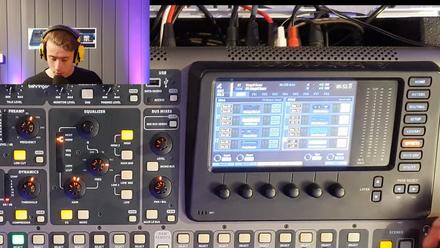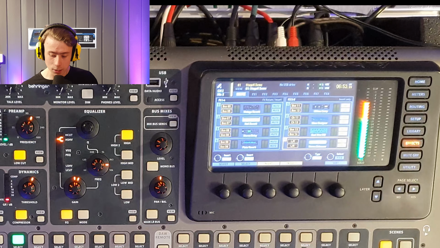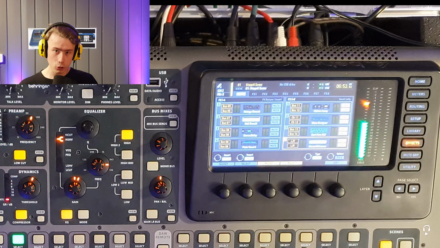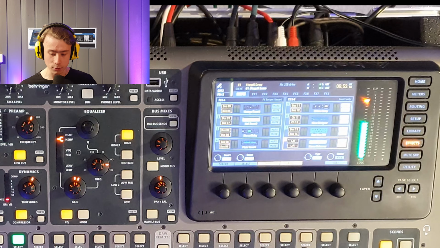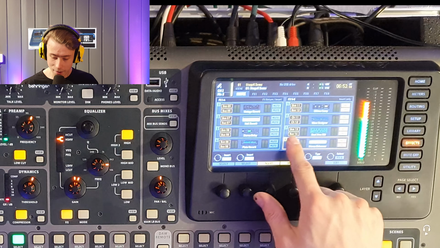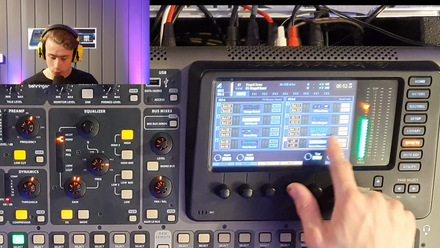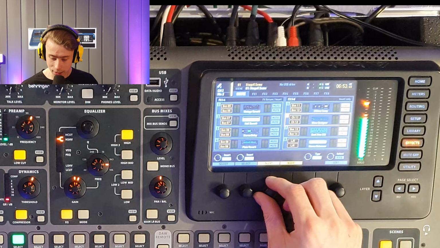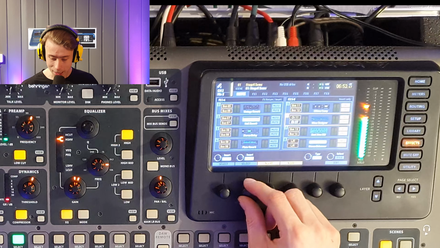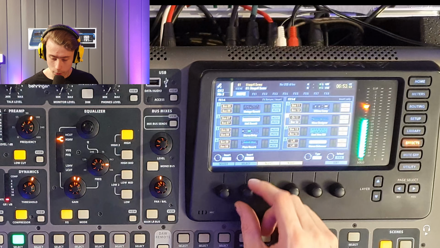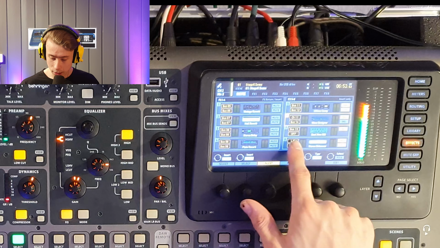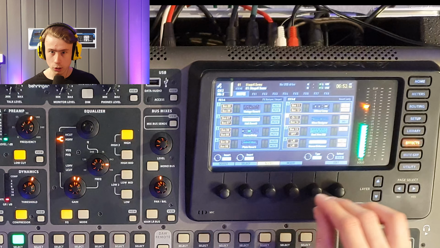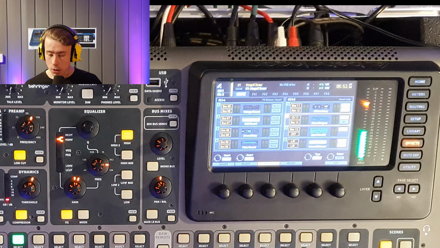One thing to bear in mind is that you cannot have the same source on multiple effects racks. Say I have bus 13 and 14 selected on my Dual X-Tec here. If I go up and try to select bus 14 on my Wave Designer, it's going to disappear from my Dual X-Tec. So you can only have a source on one effects rack at a time, not two.